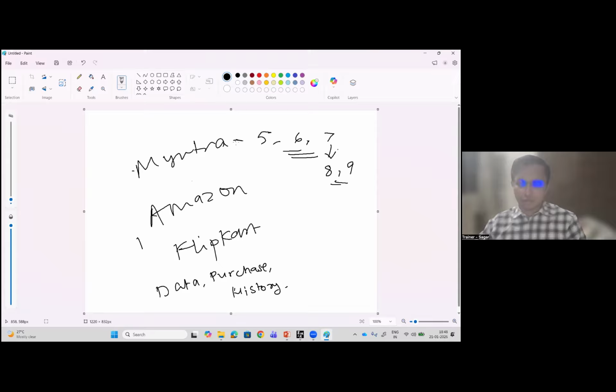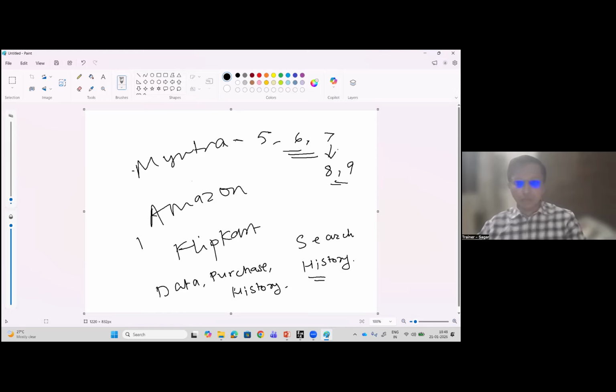Sorry, any other answer? Not any other data. Any other answer that you can come up with? Yes, sir. Browsing data, search history. Okay, search history, not really, because the search history will not show you sizes. It will show you a filter where you can browse for the sizes and the colors. Search history we'll talk about again, because your ads start becoming dependent on your search history, right? But we'll come to this point.